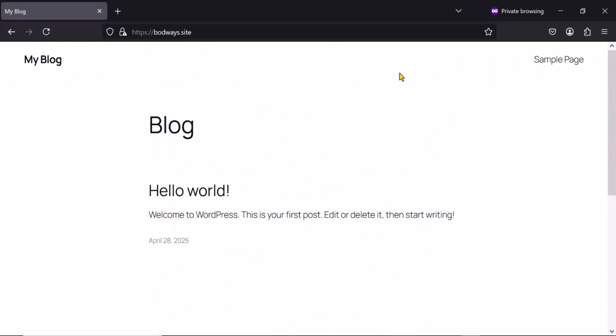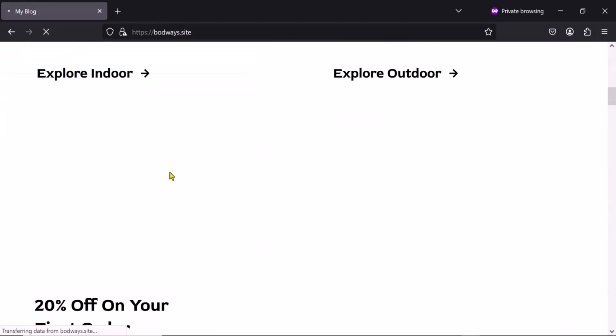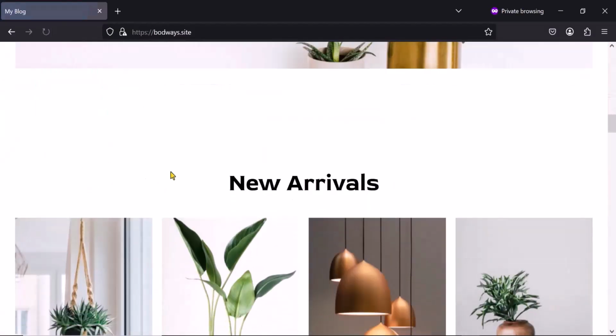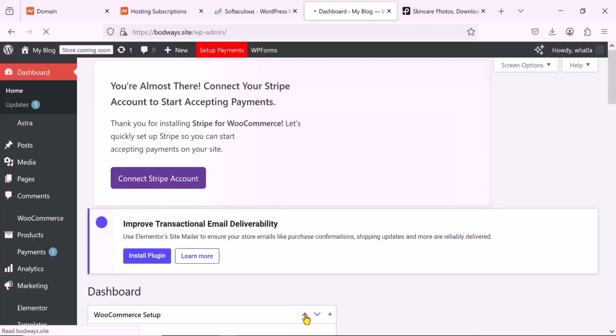So if I come back here and I refresh this page, our website should change to something much more finer. So as you can see, this theme is now active on our website. So we now need to go back to the website and then start customizing this theme to make it meet our own taste. So now you want to go back to your dashboard, and if you go back to your dashboard, you want to start editing your theme. You want to change the product, you want to create categories, and then you want to set up payment method.